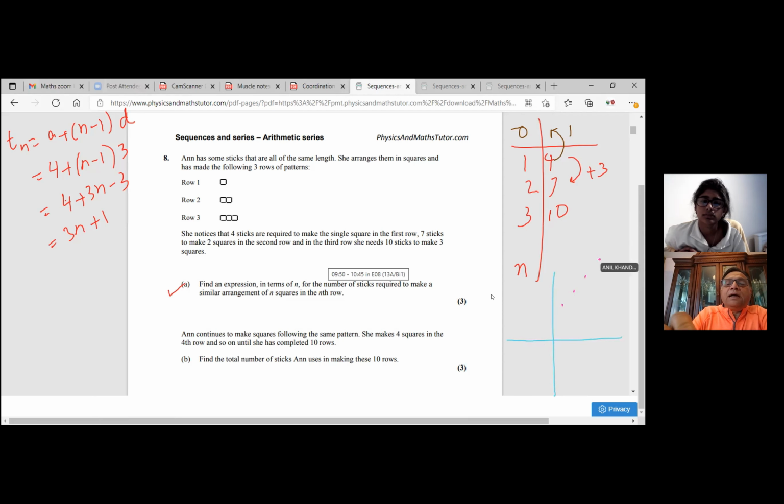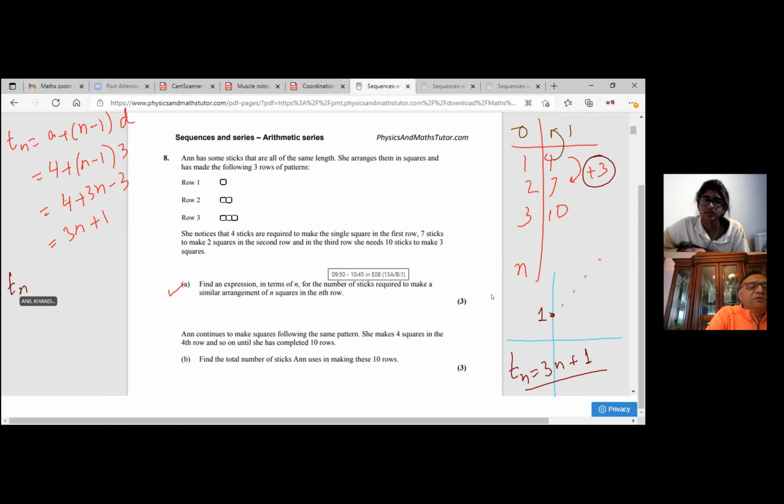If I go back, in that case, I actually find the point which is the y-intercept. And therefore, I can write that the term number can be given to us with the slope, which is 3 in this case, times n, plus the y-intercept, which is 1. All right. So I get the same result, which is Tn equals 3n plus 1, without doing so many steps. You get the idea.